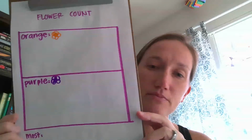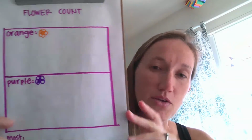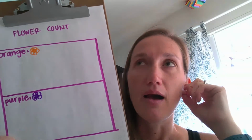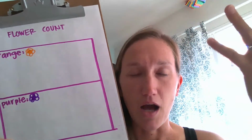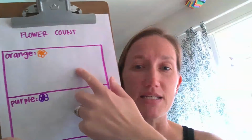The other thing that we do sometimes is bring a clipboard, and I did this a lot when they were in preschool. So I did an example here. This question would just be like, do you think there are more orange flowers or purple flowers in our neighborhood? And the colors aren't important, except to say that I would make sure that you know for sure that there are at least a couple of each of the colors that you choose. So I usually let my kids pick this kind of thing. So what colors do you think there might be? Let's pick 2 of them.